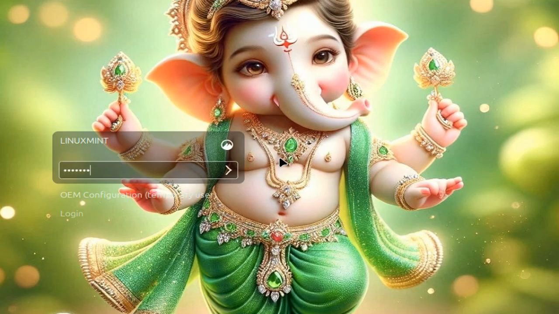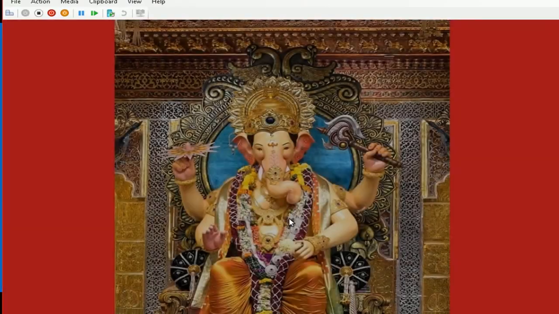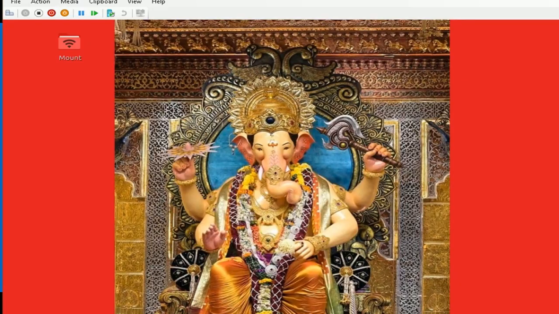Then relogging with my Linux admin. Okay, so now our KVM server installation has been done. Let's move on to the next step.